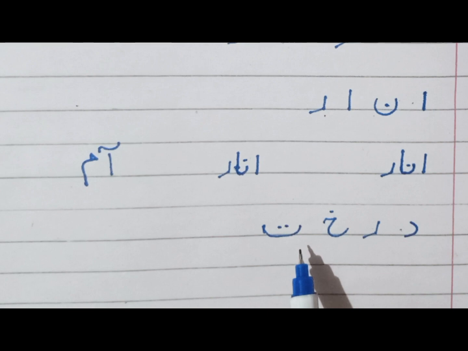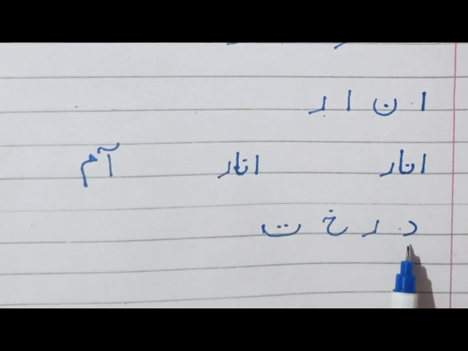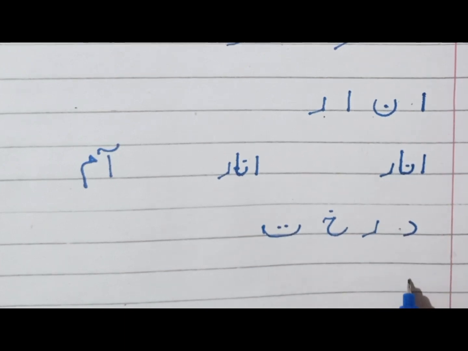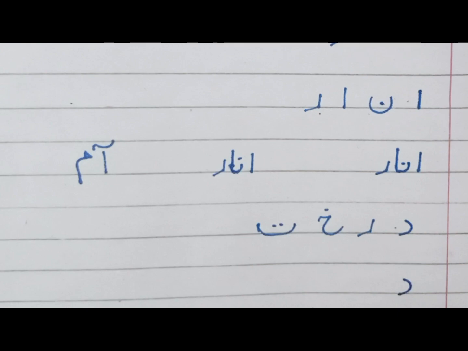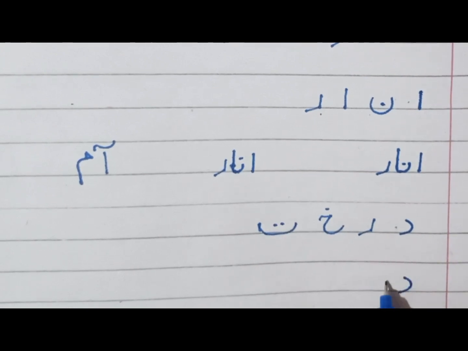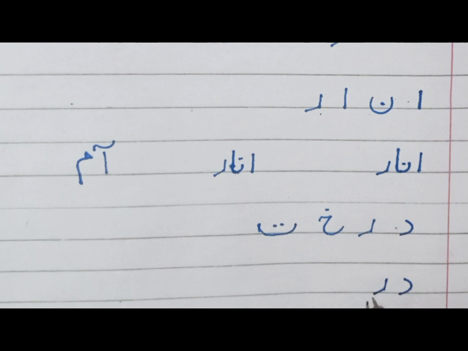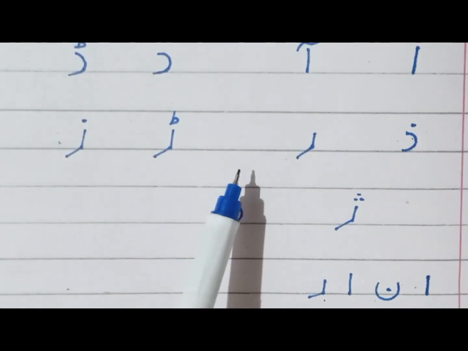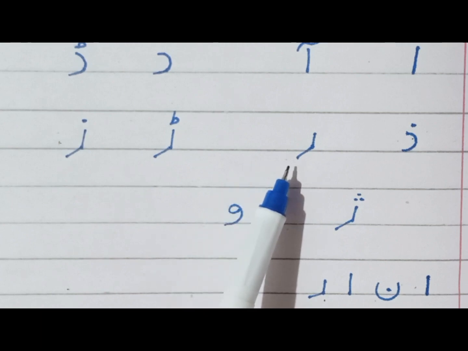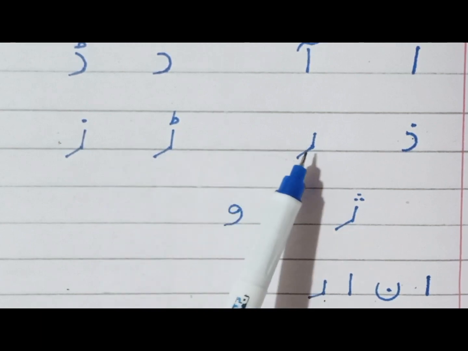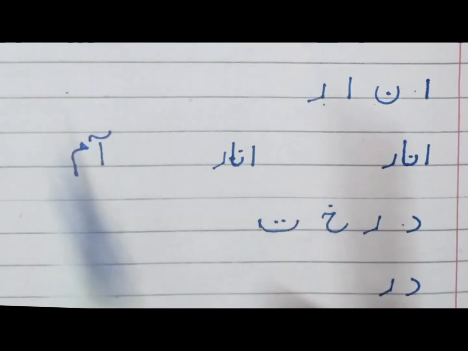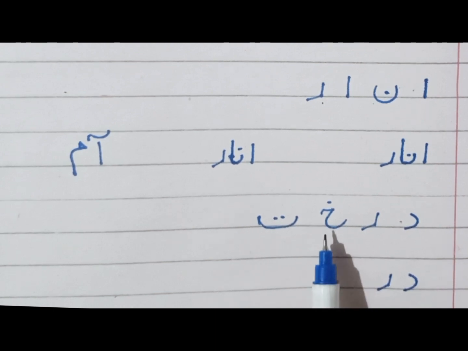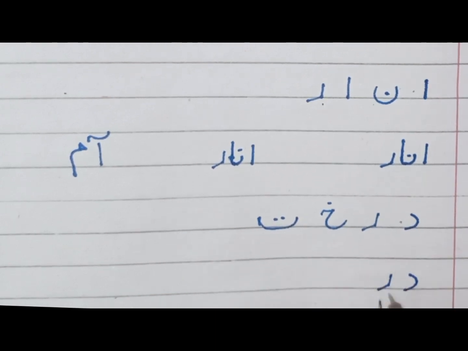Now how will we join these together? Look, the first letter is dal, and after dal we cannot join any other letter. That's why dal will be written on its own, separate. After dal, re will be written on its own. And now look, re is one of those letters after which we cannot join any other letter, because this is also the family of ra. So the same rule will be applied for the family of re. Okay, look now. After re, we cannot join any letter. That's why kha will not be joined with this ra.